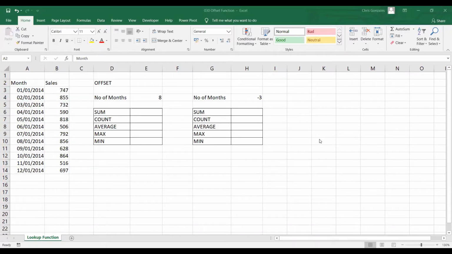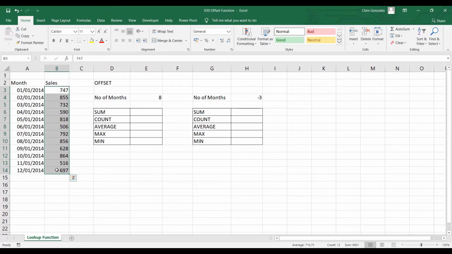Let's talk about the OFFSET function and how we can use it in Microsoft Excel. For example, I have here a data transaction from January 1, 2014 up to December 1, 2014, and together with that data, we have the actual sales for the month.